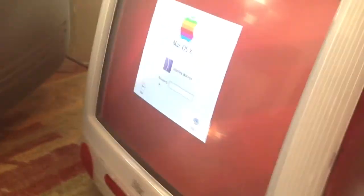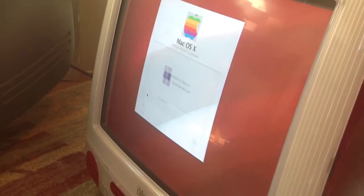I'll show you that these two mice work. Here's the black one — you can see the mouse running across the screen. Now I'll show the white one, which I haven't used with this computer yet. It works! This is the first time I plugged it into a running computer — I'd only plugged it into my Apple charger or a computer that was off, so I never knew if it worked.